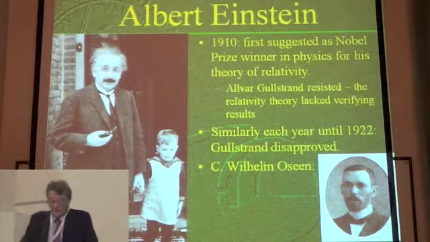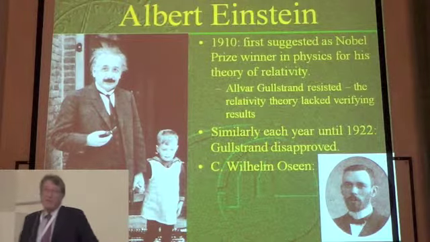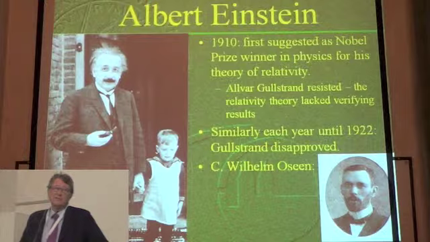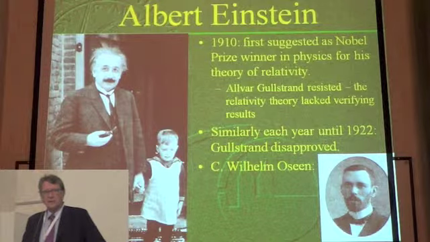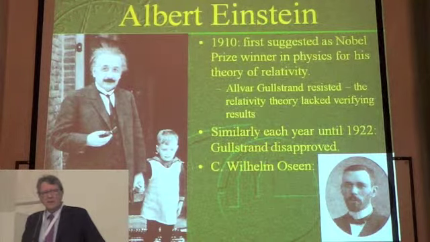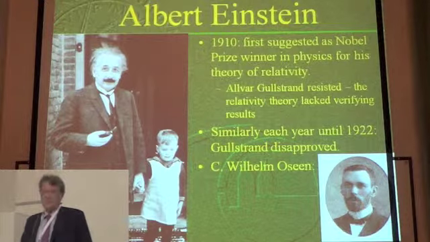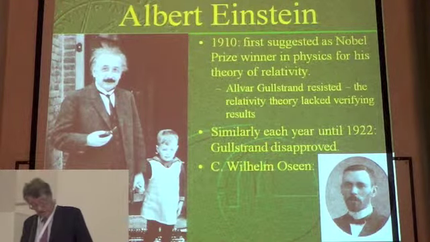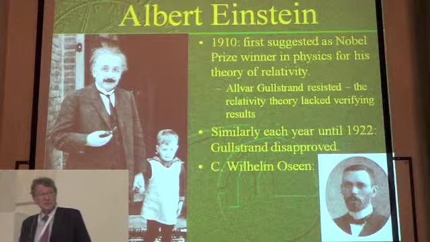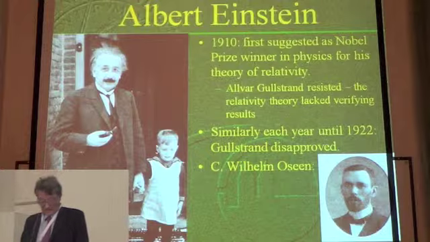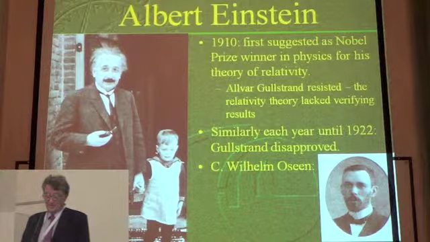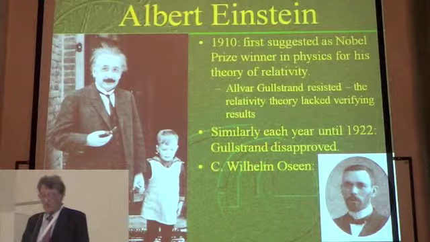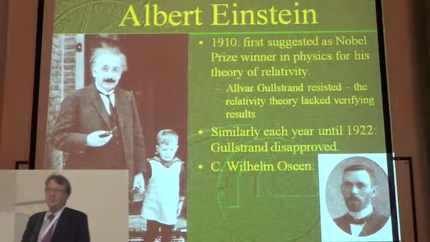And Lucien said, well, maybe you can't give Einstein the Nobel Prize for his theory of relativity, but Bohr's work is so good and so precisely what Einstein has predicted. So maybe we can give Einstein the prize for the photoelectric effect, which was actually what Bohr had proven. And so Gullstrand said, yes, okay, finally, in 1921, he said, yes, okay, but we can give the Nobel Prize to Einstein.